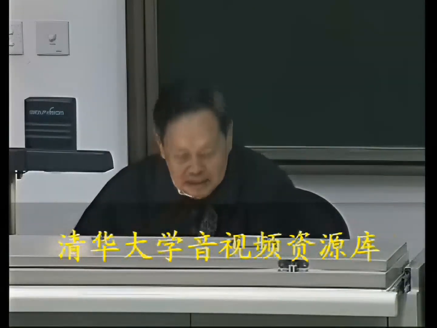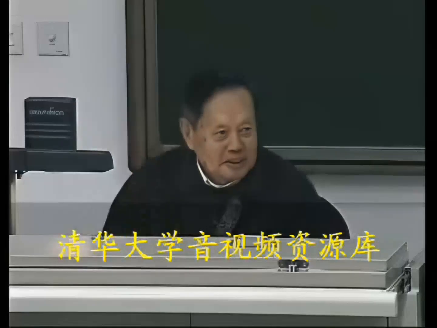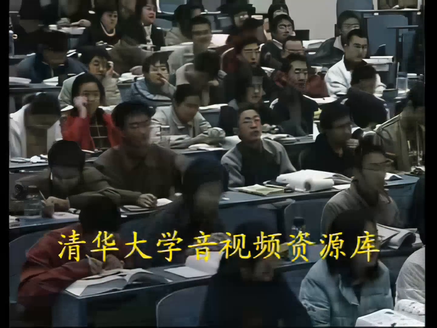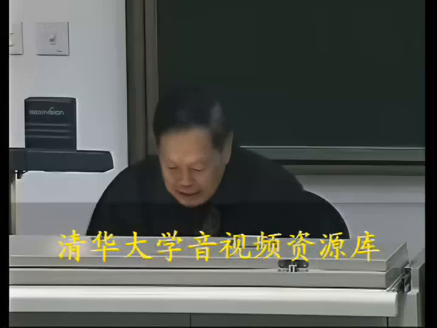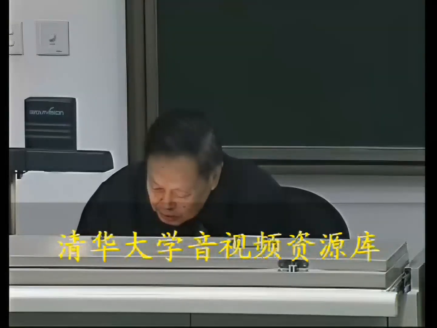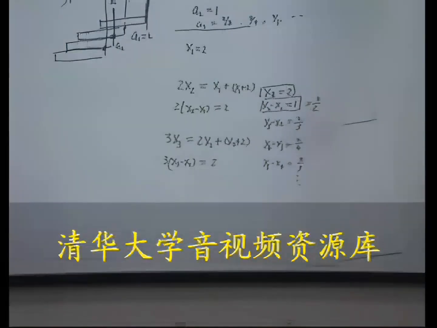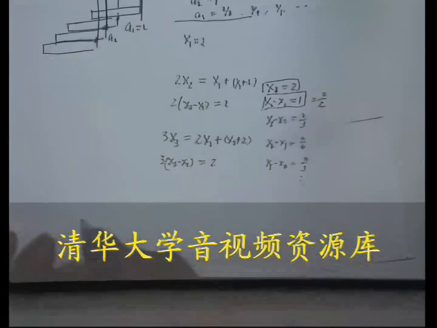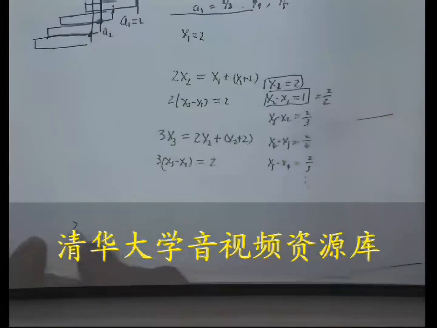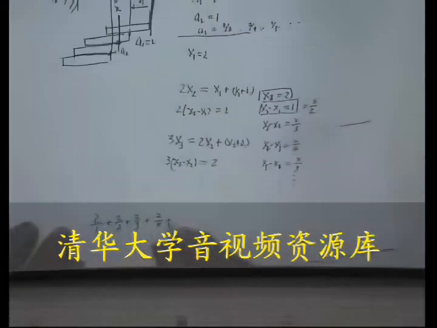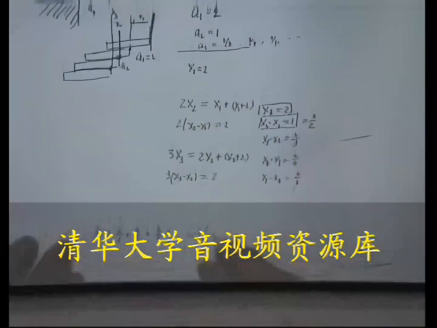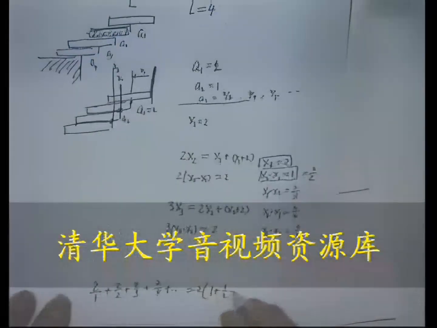Okay, now if you have an enormous number of these, what do you get? It's extending. If I want to calculate how far it extends beyond the edge of the table, I get 2/1 plus 2/2 plus 2/3 plus 2/4 plus etc., which is equal to 2 times (1 plus 1/2 plus 1/3 plus 1/4 and so on).